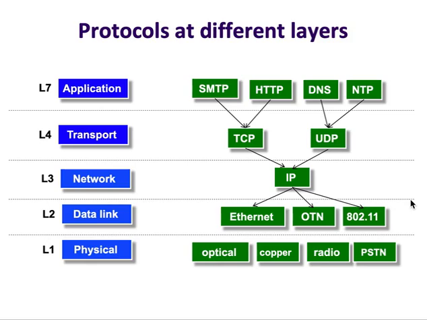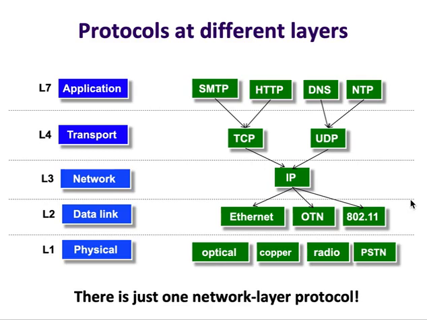And typically you'll hear the term network stack. It's kind of an informal term, but you hear it all the time. It's an instantiation of this protocol stack. It's an implementation based on implementing a particular protocol at every level in the stack. And it's a stack because we're combining those implementations into a path by which network traffic is going to be processed. Okay. There is one crucial thing though in this picture, which is we only have one IP protocol. So at the network layer, there is only one protocol. It's IP. That's the glue that stitches together all of these other networks and all of the applications on top.